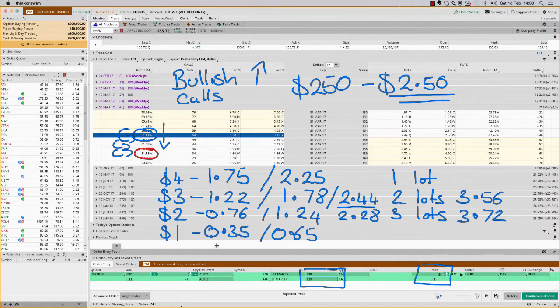Per contract, yes, we've got less risk, we've got less rewards, but again, we're trying to figure out what's my multiplier, because that's how this works with maximizing for profit. It's this contract multiplier. So 250, how many 35s go into $2.50? I've got 7.1 and change. Can't do fractions, so it's going to be 7 lots. 250 divided by 0.35 gives me 7.